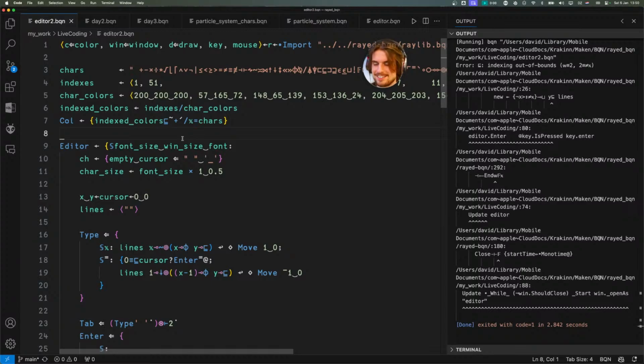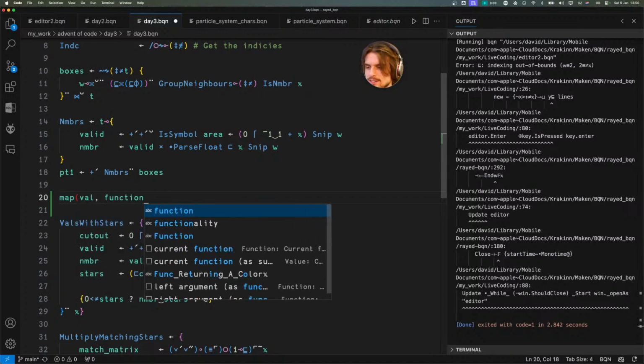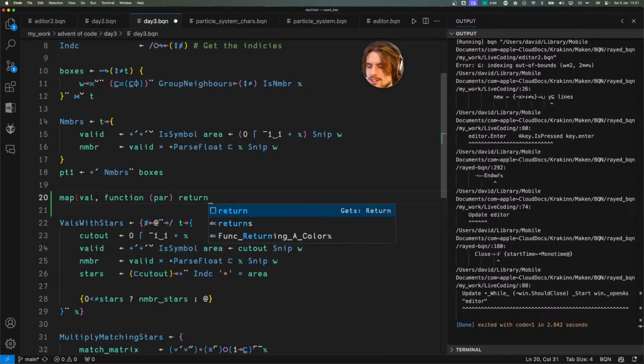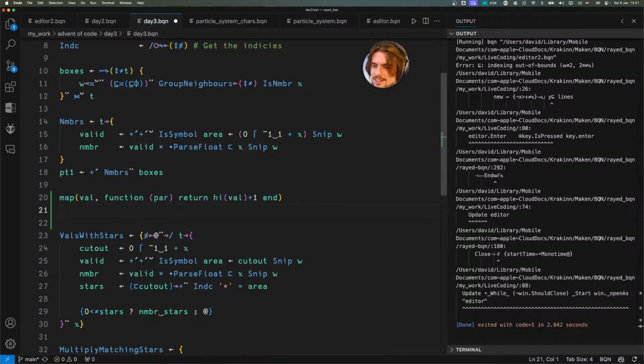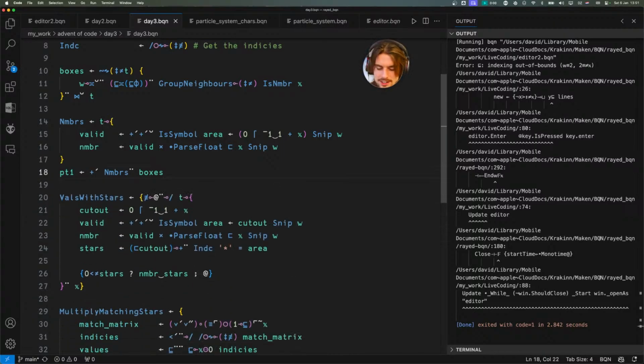And then it's lovely again, because I didn't like Lua because it has all these weird arbitrary constraints. And it will never match BQN because you need to write literally map val function parameters return, and then you can do another function high with the val +1, and then you do and that. This is how you do the same as probably, yeah, high fold. Actually map each, I guess. Yeah, high fold with the value. That's the same. It's insane. This is way more readable, but it's way better than doing the whole for loop shenanigans for value. Yeah, whatever. I cannot show it because it's under NDA, but yeah.